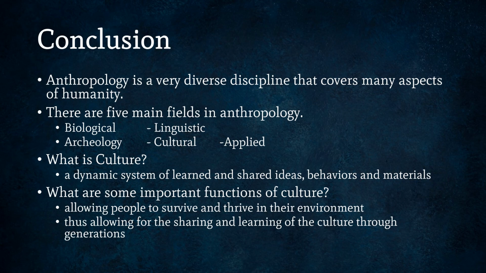To conclude, anthropology is a very diverse discipline that covers many aspects of humanity. There are 5 fields: biological, linguistic, archaeology, cultural, and applied. Culture is a dynamic system of learned and shared ideas, behaviors, and materials. Some important functions of culture are to allow people to survive and thrive in their environment, and thus to allow for the sharing and learning of the culture through the generations.